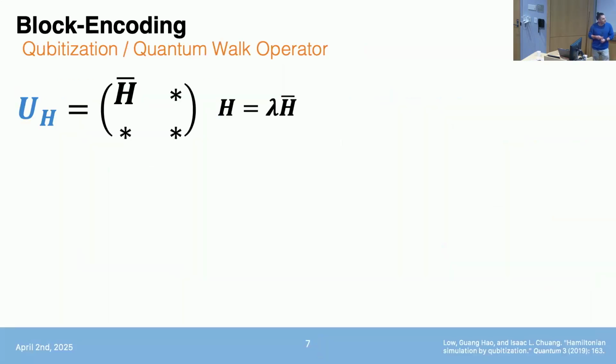Okay, so I'm going to talk about this briefly, but this gets back to why I don't like that previous picture of the probabilistic application of block encoding. And that's this concept of qubitization or the quantum walk operator. To my understanding, this comes out of a work by Wang Hao and Lei Chuang over at MIT. But say you have a block encoding of matrix H or an operator H. I'm going to define H bar to be the rescaled form of H such that lambda times H bar is equal to your original Hamiltonian.